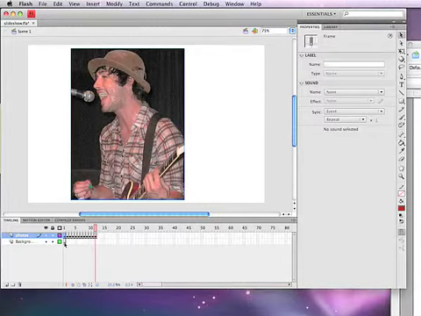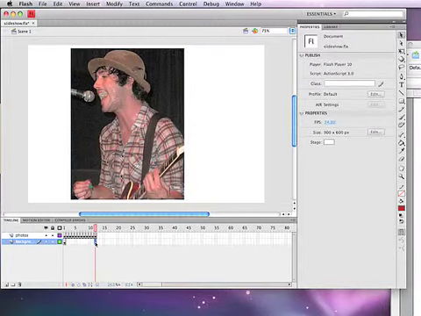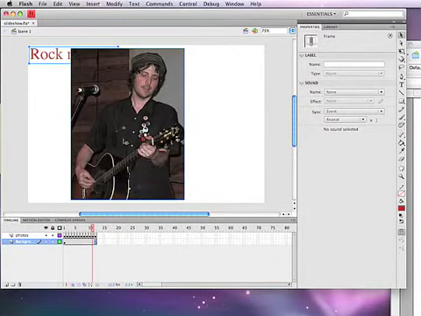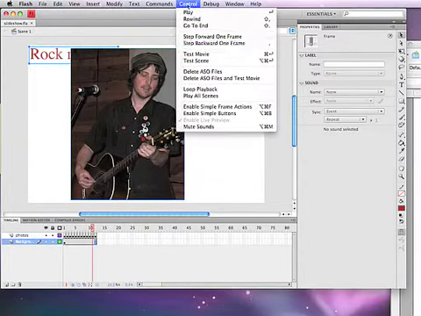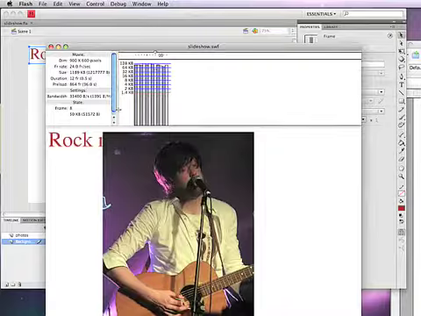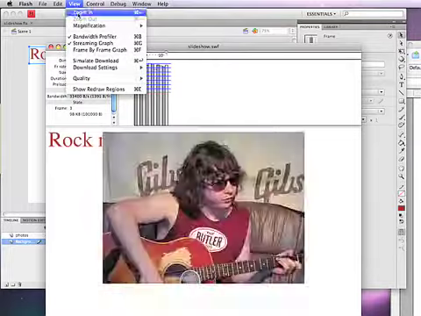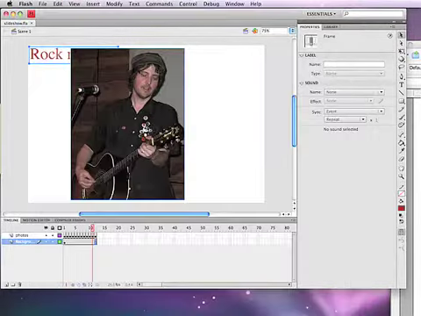Now notice with the background layer, it only is available on frame 1, so to keep it on all the frames, I'm going to hit the F5 key to make sure that it doesn't go away the entire time. Now eventually we'll have to move these down so that we can see our title up here, but we can worry about that later. We can size it later when we do our tweens and take care of our movie clips. So now what I want to do is obviously save this. If I were to do a control test movie, you can see the images going by very, very quickly. And I'm going to change the view so we don't see the bandwidth profiler. That's not what we want, obviously.